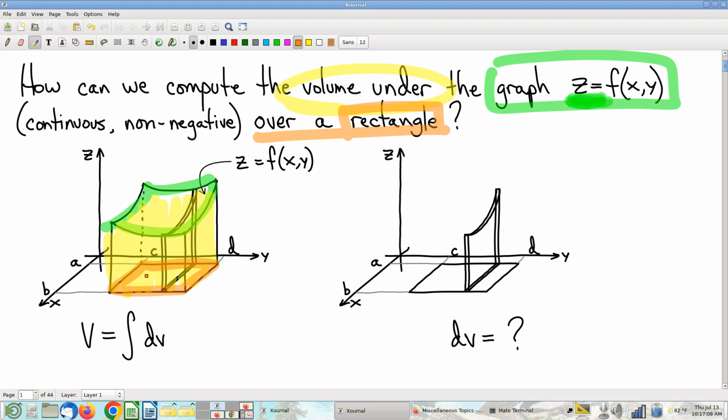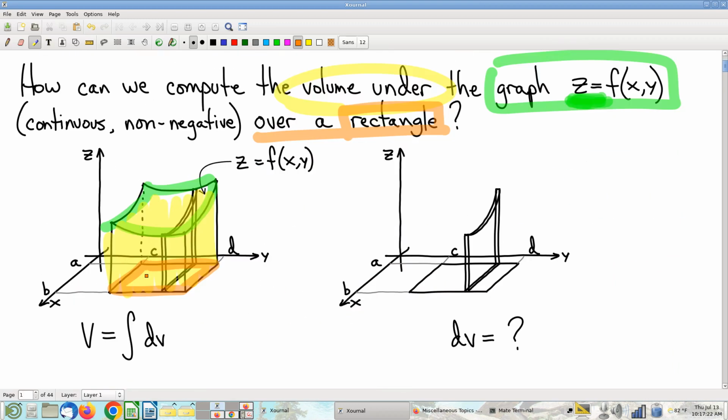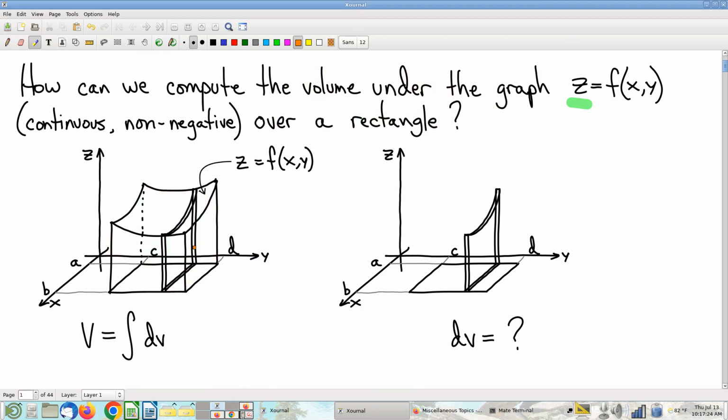Given a function, I can talk about its graph. Given a rectangle, I can talk about the volume under that graph over the rectangle. And it's a volume question. And we think to ourselves, hey, we know how to do volume questions. You take the slices and you blah, blah, blah. So let's try to do the same thing here. Let's take this volume that we're interested in. Let's take slices like that. Understand the volume of each slice. Well, the volume of the slice is going to be something. Everything's looking good so far here. We've got to look at a cross-sectional area.